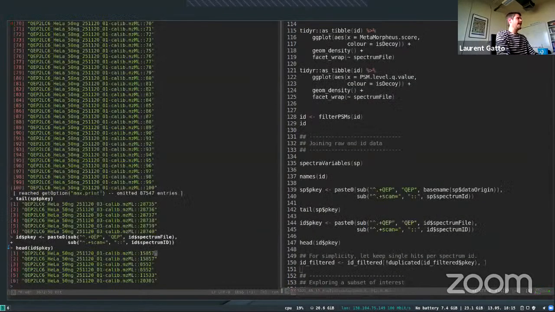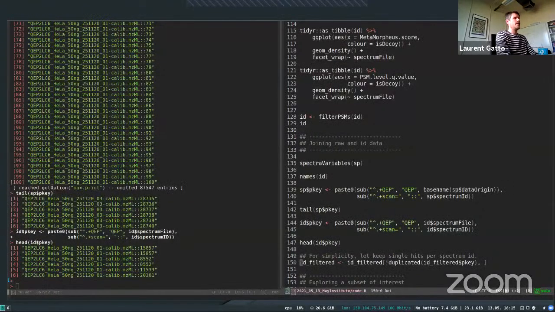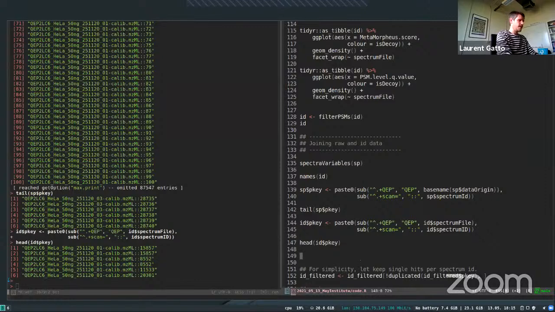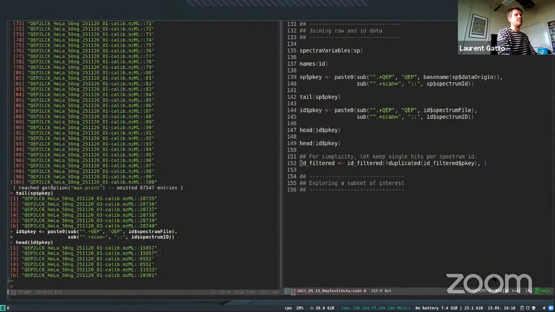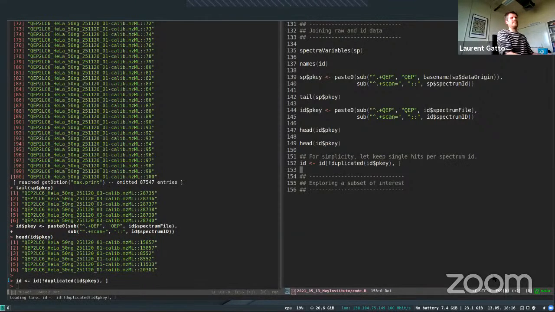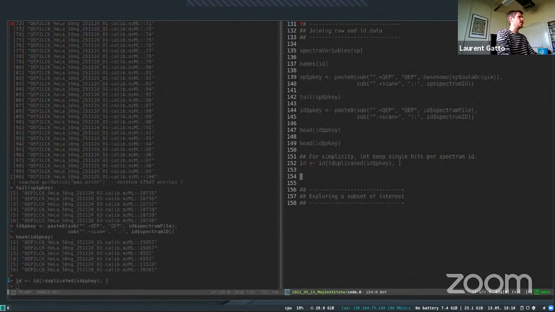Now, again, to simplify my task here, if I look at the first ones, here they are. Look, actually, I have two PSMs for scan 15857 in my first file, and that's not really unexpected, the fact that a scan can match multiple PSMs. And just to keep things simple here, because we don't have the time, I'm going to get rid of any scans that have multiple matches. There are ways around this, and it would be really interesting to look at these data in detail. But here, for the sake of time, I'm simply going to cheat and take those that match uniquely.